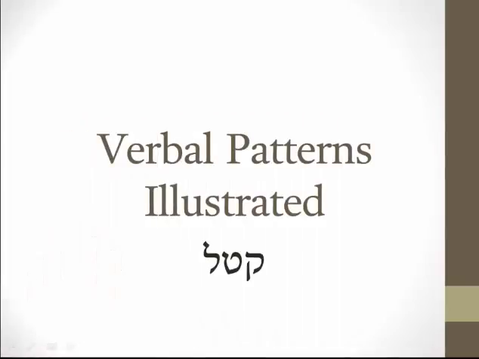These are the verbal patterns illustrated. Now, as you might expect, it's not quite this simple. For example, the Piel can shift the meaning of a Qal in more ways than simply intensifying the activity. And the Hifil can be used in more ways than simply causing that activity to take place. But at least this cartoon introduction illustrates the basic meanings of each of the patterns.